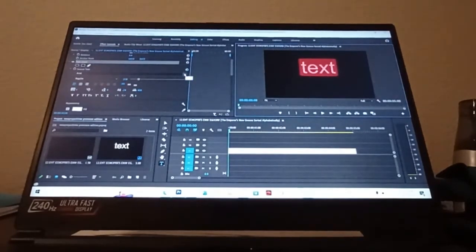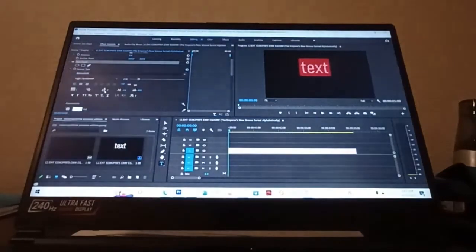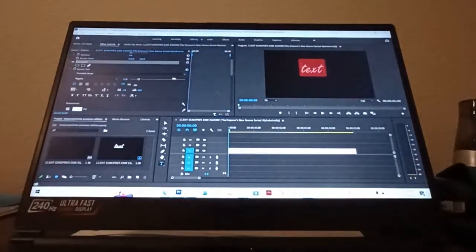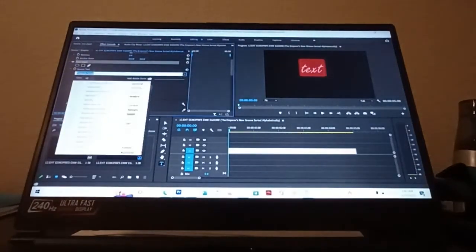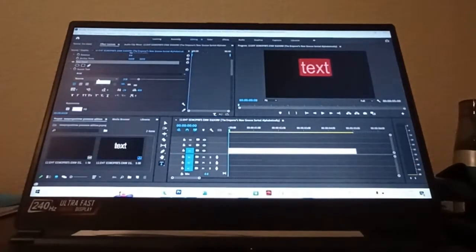You can change it with fonts such as Arial, Bahnschrift, Bodoni MT, Cambria, and Freestyle Script. I'm going to select Arial for now. For Arial, we have narrow, regular, bold, and black. I'm going to do bold for now.